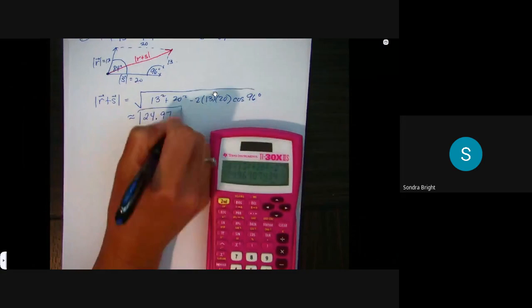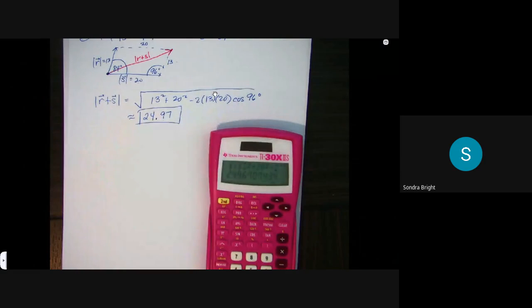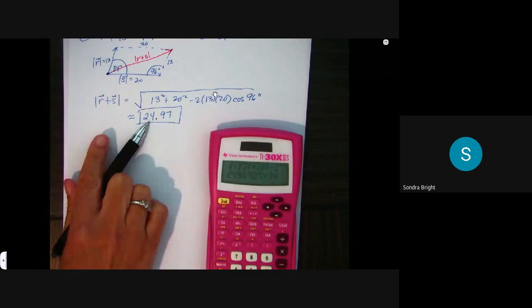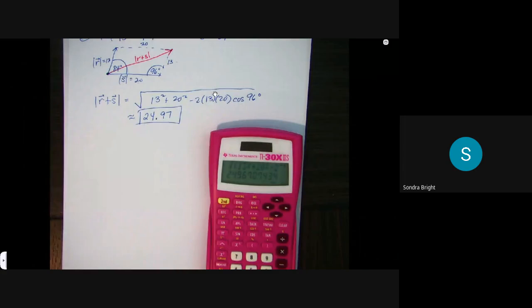Now I'm going to use this value. So if your numbers were off a whole bunch, or by a little bit on every single answer, it's because you're not storing. You need to store this answer. So I stored it under A, and I'll write that to myself. I stored it under A.